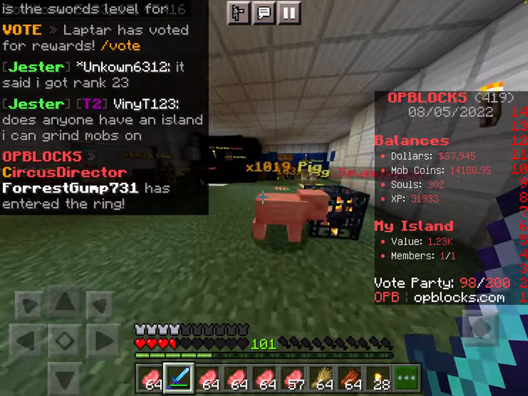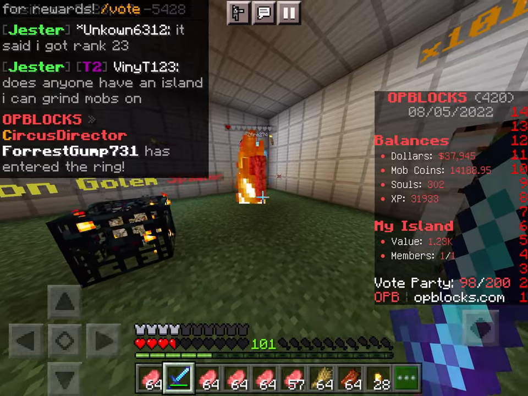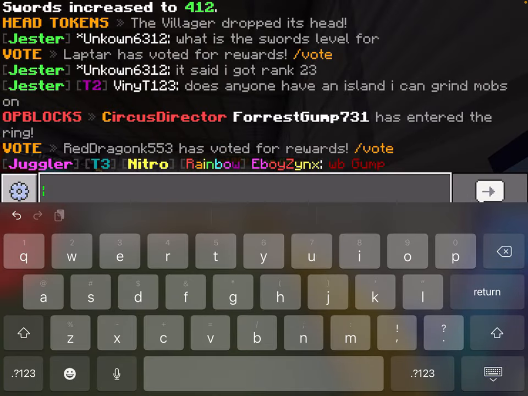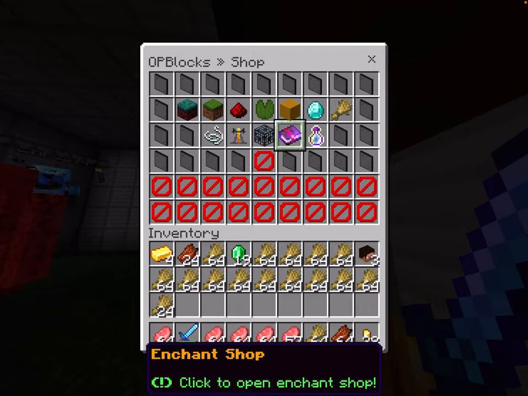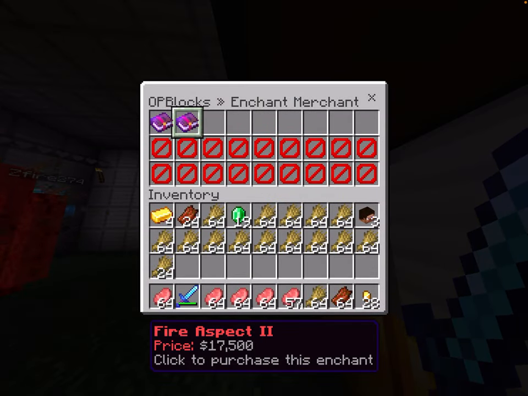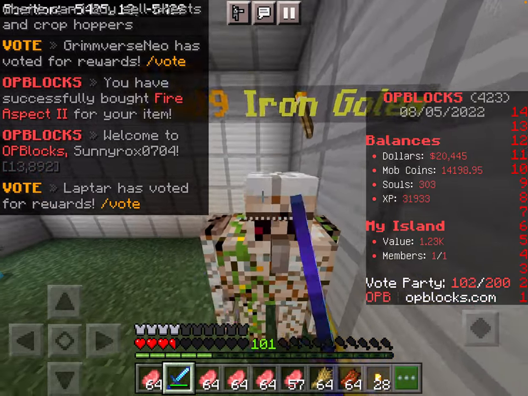Infused Skelly? Yes, Infused Skelly. Here is the good old place. Oh my gosh, he has like aspect. That's actually pretty good to have on the sword. You know, I might actually get that on this sword as well. Slash shop. I need to get as good items on this as I can. Alright, so fire aspect. Let's get fire aspect 2. Okay, let's go.